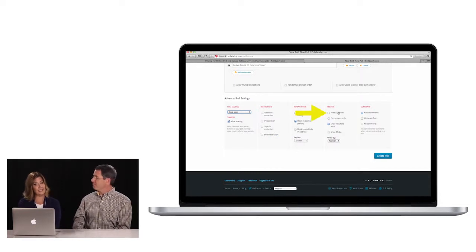Results can be hidden, or they can show just the percentages of the results so that you're protecting some of that data. And then you can show all the results to viewers and the media as well. Comments, you can have them be moderated first, and you can have no comments. So there's a lot of things that I think would work with school sites. You should talk to your IT person to make sure that this fits your policy at your school site, though. We always recommend that. Absolutely. And basically, that's an overview of Polldaddy.